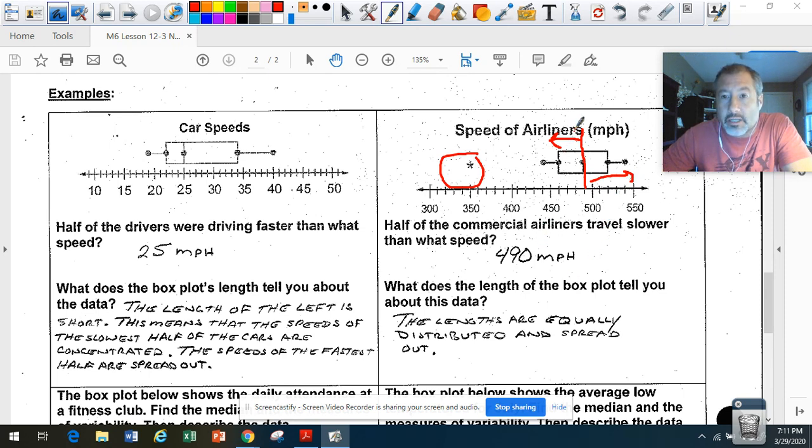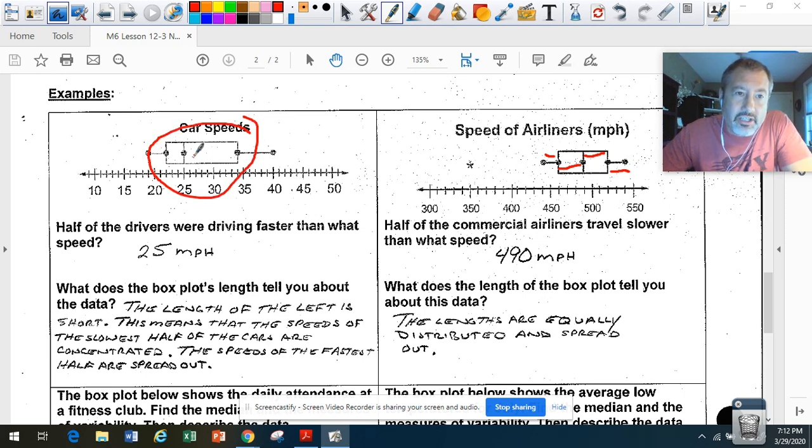So if we take a look here, that halfway mark is at 490 miles per hour. So let's look at the spread here. Let me clear this. As you notice, this side from here to here, this from here to here, this from here to here, this from here to here are all approximately the same size. If you compare it to this over in here, you can see there's a huge distribution of the data here. Here, all the numbers are basically condensed about the same.